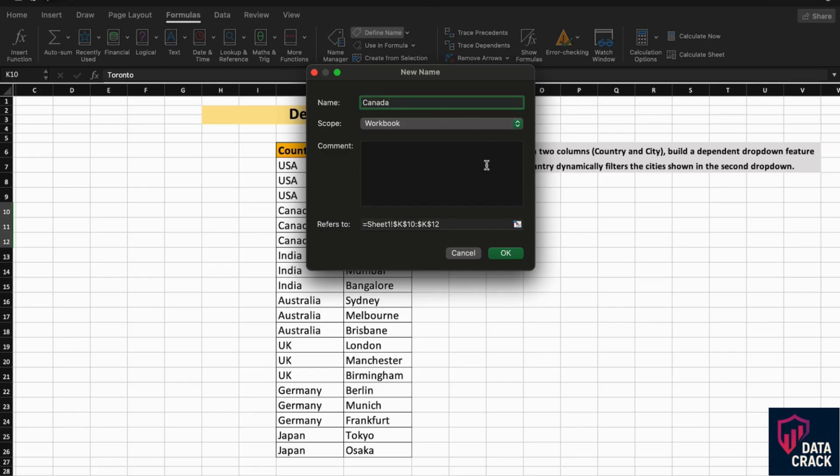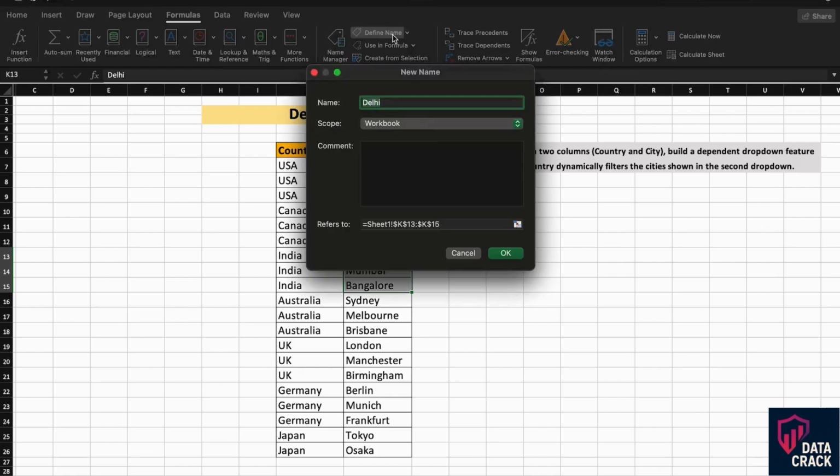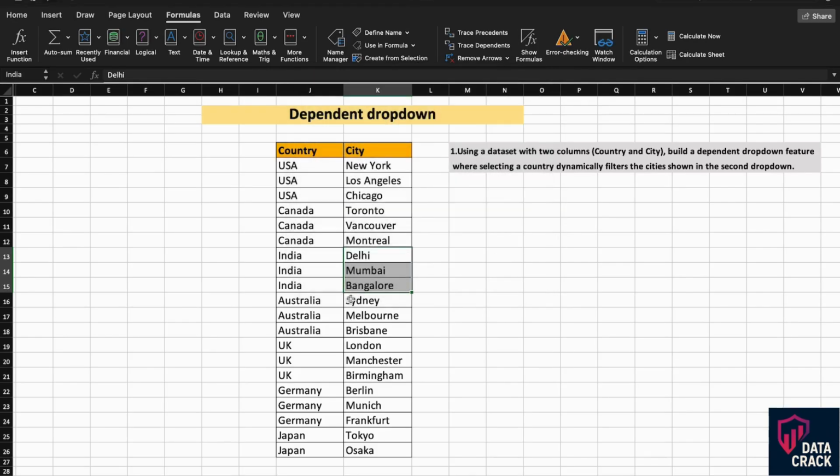Canada. Now again we will do the same for India. We'll select the cities of India, go to Define Name, and write India. Similarly we can do the same for Australia.